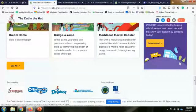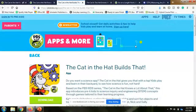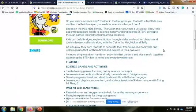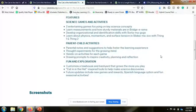The next app I want to highlight is called 'Cat in the Hat Builds That,' which came out about two years ago. It's based on STEM learning — science, technology, engineering, and math — and has a bunch of different mini games. For example, there's a game called Bridge-A-Rama, based on the Spansylvania episode, where you look at what type of material to use to build a bridge, whether it's strong enough, and whether it's long enough — all done in a really playful learning app way.